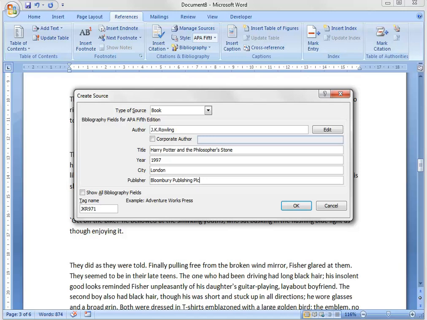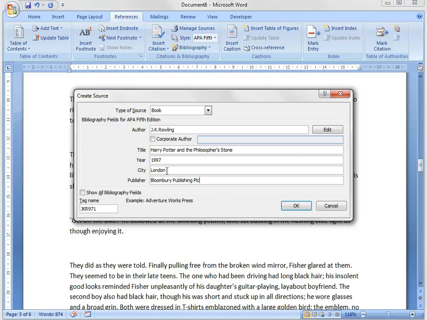Well, actually, we don't need to put the dot there. So there you go. Bloomsbury Publishing. I think that's PLC. I'm not sure what the PLC stands for, but these are all details that you can easily find on the internet, or if you actually have the book with you, all you need to do, got a nice book here, you can hear that. So you look on the front page, somewhere it says all the publication details. So you got like first published in Great Britain in 1997. So got all the details right there. It always says where it's been published, when, and which edition.